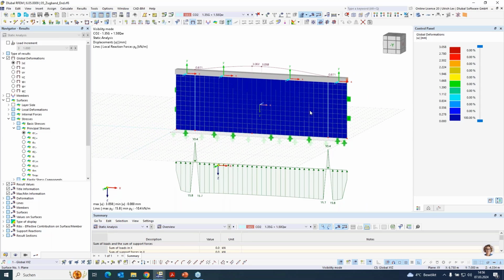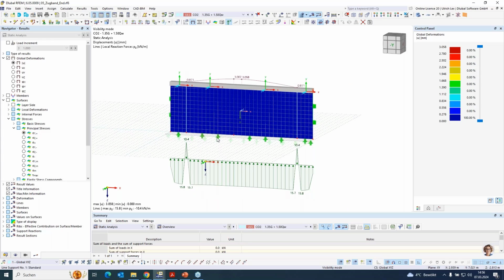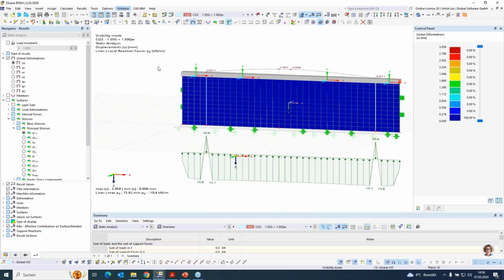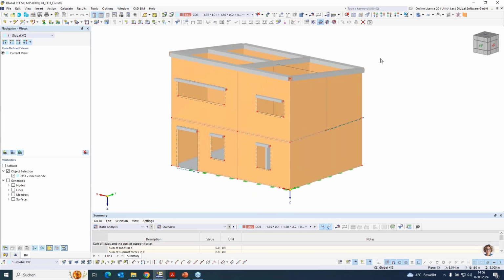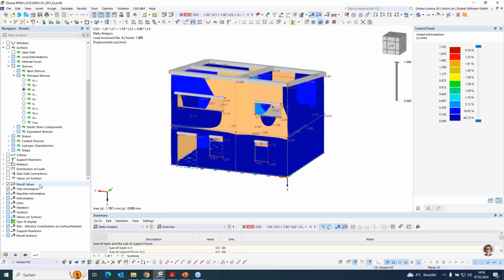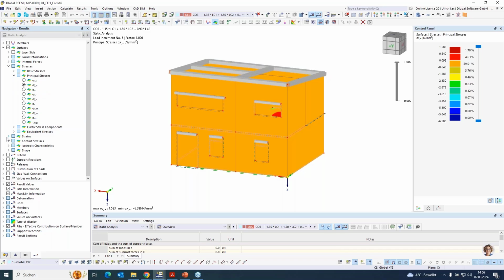And here you can see that in the wall there are no loads from the wind suction. It's only in the concrete slab. Okay, on this part I want to switch to the third part and go back to the building we created before. For the documentation, you can use everything we have available in RFEM. The most important thing is, I think, the stresses. You can take a look at these strains, because when the strains are too big, it is a hint that cracks exist in the masonry.